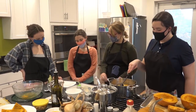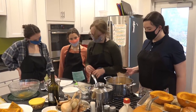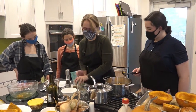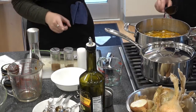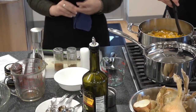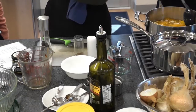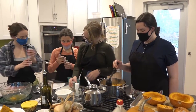So it looks like next on the list, we're going to start adding in some different spices. So we can grab those. We have cinnamon, nutmeg, pepper, and salt. Do you want to measure or do you want to stir? I'll stir. Okay, cool. So we have a half teaspoon of cinnamon. Do you want to measure on that? Cool. And this we'll need to grind.